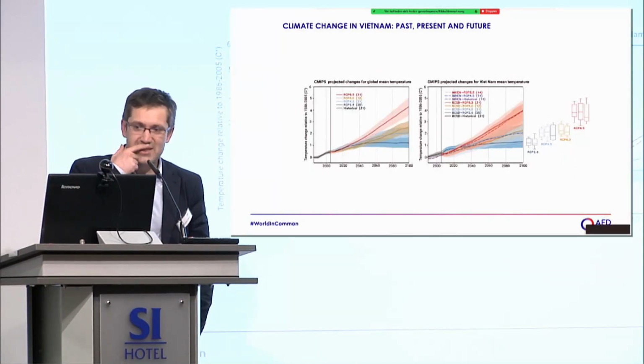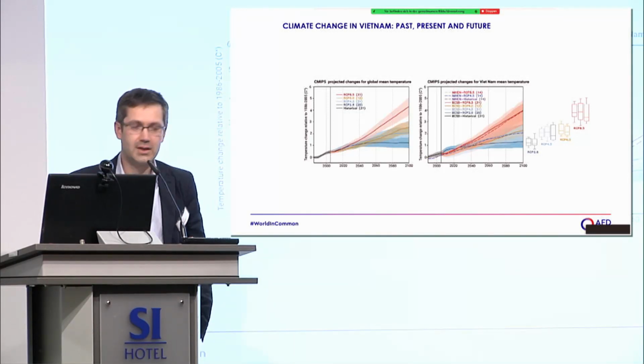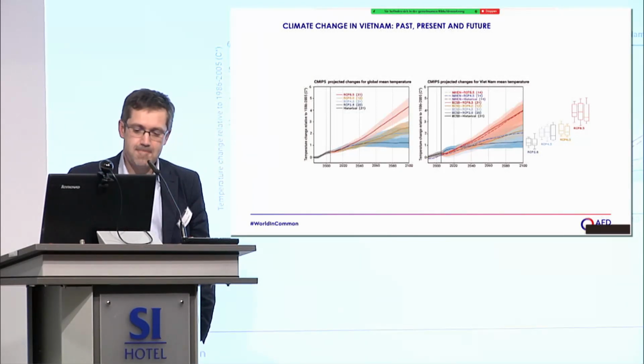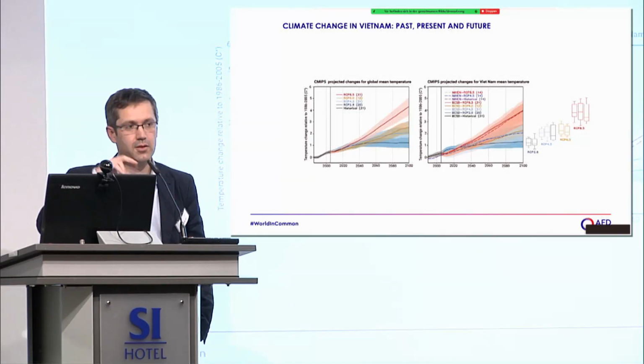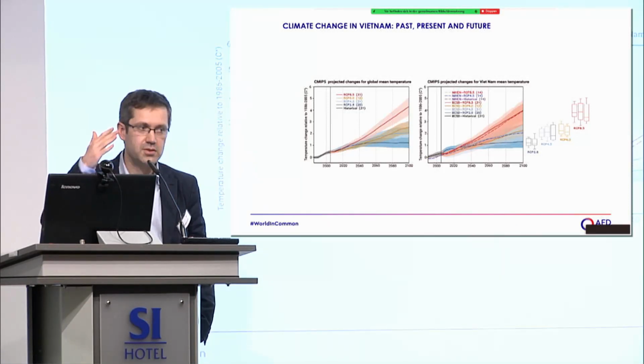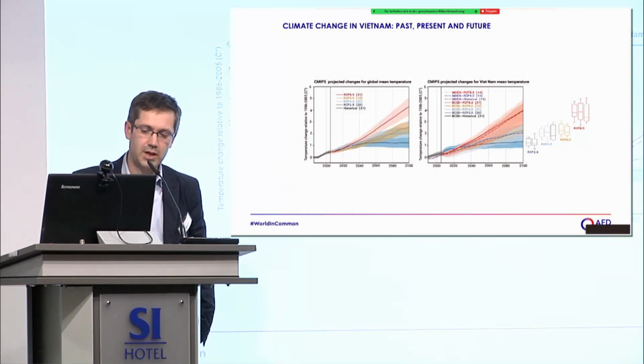Now, I was mentioning the case of climate change in Vietnam, and so I'll go back to try to give you an insight of and see why you have to go and listen to Etienne tomorrow. So what they did there is they used the different RCPs. The RCPs are the evolution of climate depending on certain socio-economic scenarios, and what it means in terms of change in temperature. And of course, you have to adapt that for Vietnam, because change in mean temperature in the world doesn't mean that all the countries will face the same consequences. So you have to then use different models and different scenarios to assess what happens in Vietnam. And that's why you have a lot of uncertainty on the right-hand side. You see that the evolution of climate has a lot of uncertainty.